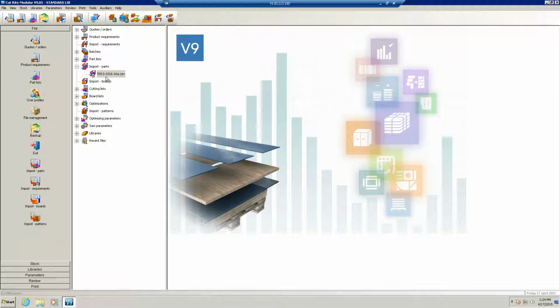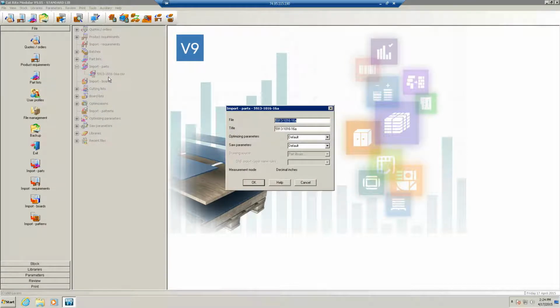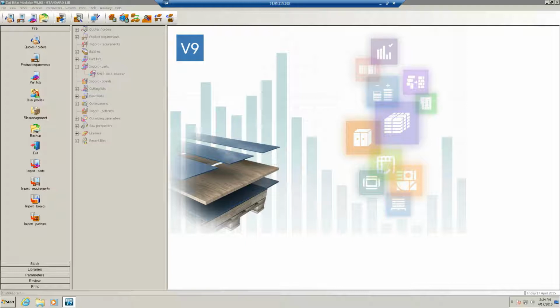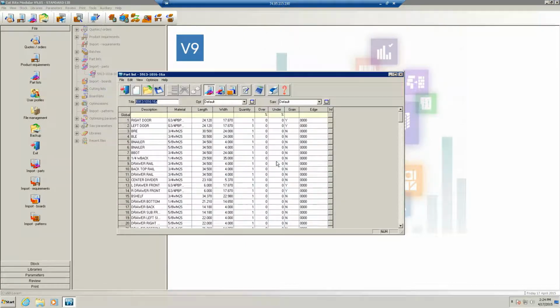We can import this into CutRite, and now we have a complete parts list.